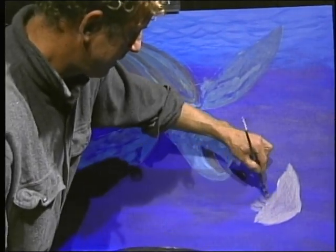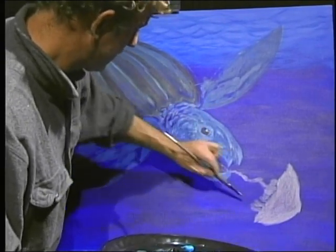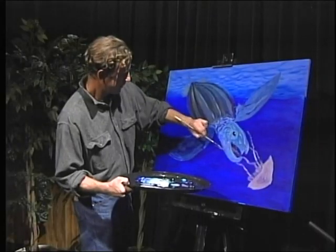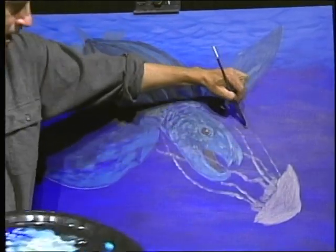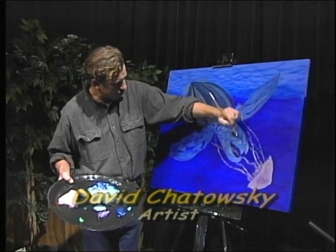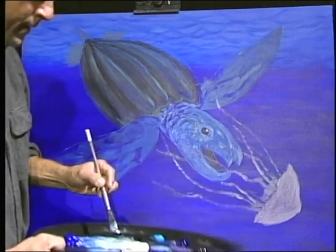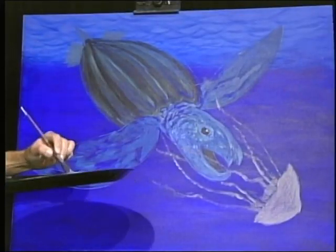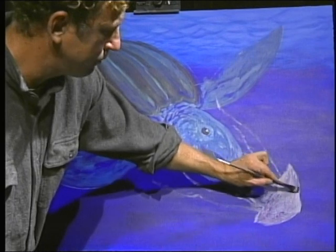Now we're going to paint its tentacles. These jellyfish are the largest jellyfish in the world - the lion's mane can get over 100 feet long. It's the leatherback's job to keep them in check. If leatherback numbers fall - because of plastic, the ocean, and egg collecting - the jellyfish take advantage and actually prey on a lot of our small fish, and it gets out of balance. There's always a natural balance out there in nature.